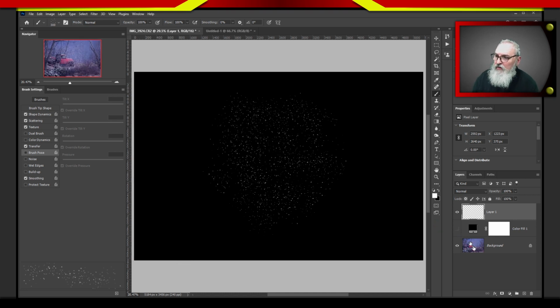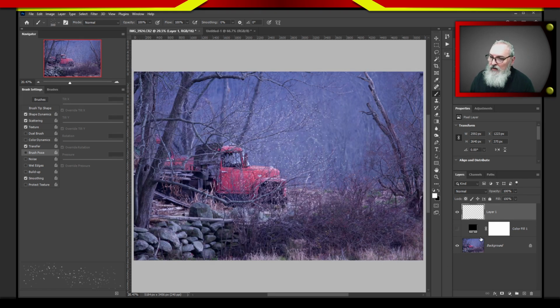So actually, let me remove this. So now I can go ahead and apply these background snowflakes to my image. I want, probably in these areas that look like it's really receding into the backwoods here, this big open space.